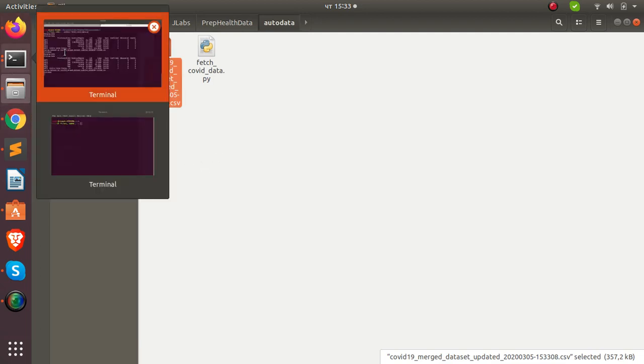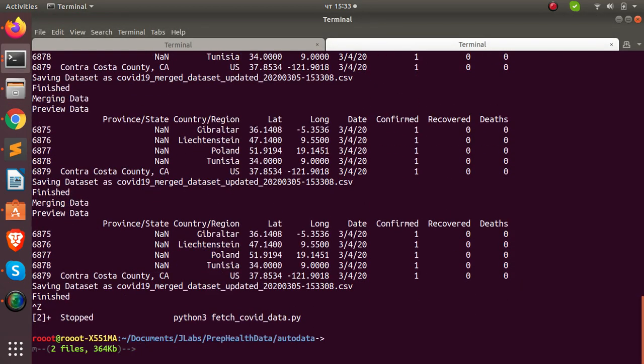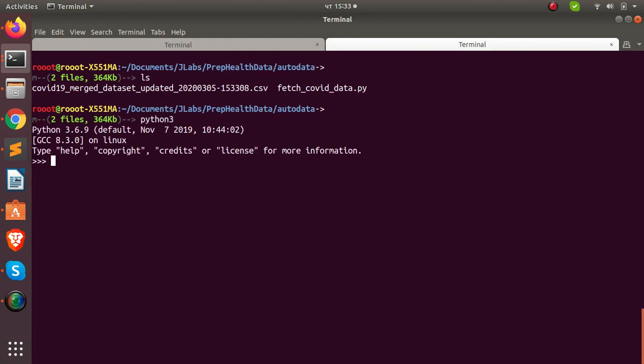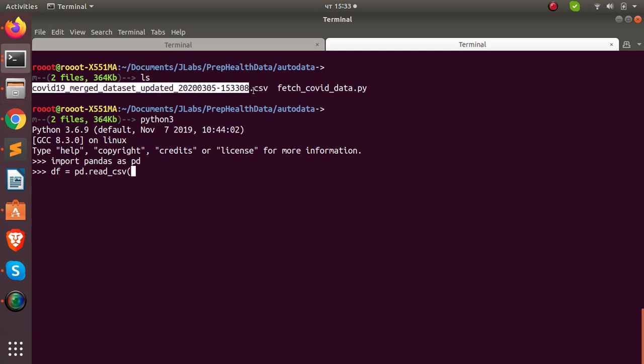So let's stop this one here. So I'll stop it. And then let's come back here. So we have our data set here, right? Perfect. So if I go with Python 3, import pandas as pd, then I can read it out. So let's read it here. pd.read, and let's go CSV. Hopefully there is no mistake with this. So COVID-19 merge dataset updated. That's a long name. I'll copy this one here, paste it here, right? It's supposed to be this option.